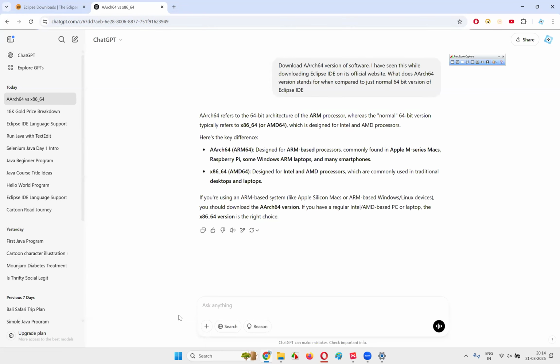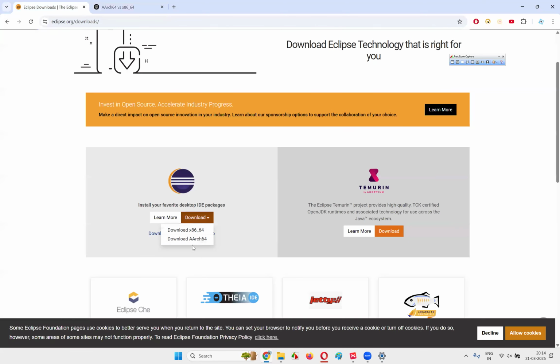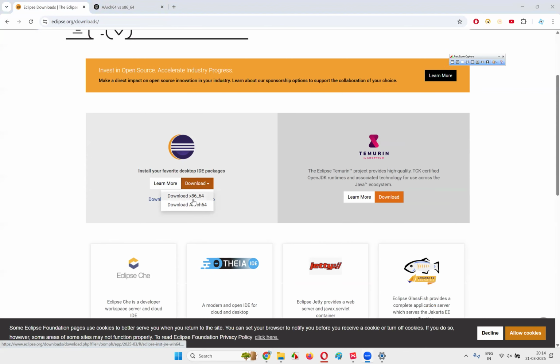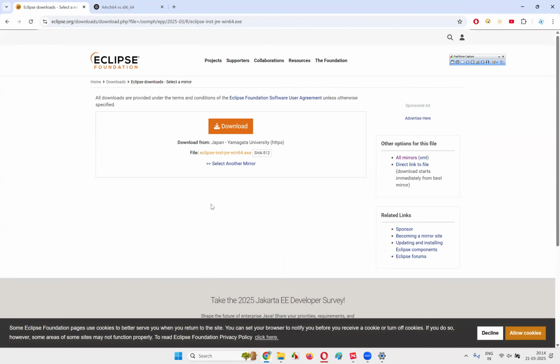But otherwise, if you have a normal laptop, and generally we go with a normal laptop, this will be enough for us. So we got to know about this one, something very interesting to learn. I'll select the x86_64 download. I click on the download button and select that x86_64. That means the single software will work for both 32-bit machines and 64-bit machines.